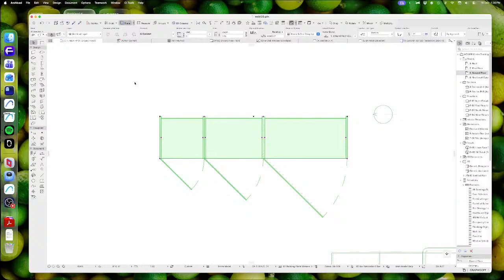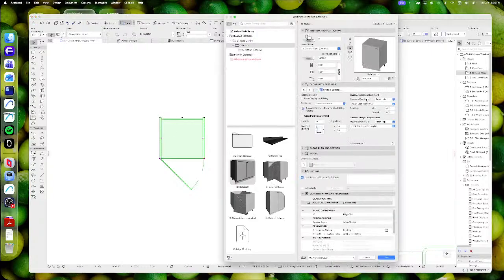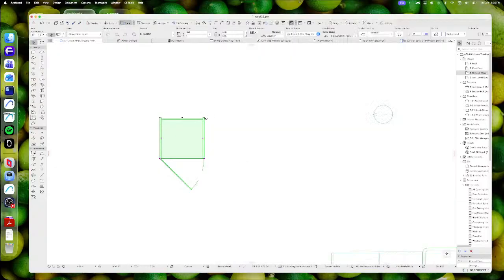So if that's how you want that to work, that's also an option. And then having the last bit there as well is where we say measure partitions. We can choose from the left or from the right, which is pretty self-explanatory, or proportionally. And essentially what that will do is it'll make the modules in our cabinet no longer have fixed settings for the widths. So if I hit OK on this and then stretch it out again, we will get a cabinet the size that we stretched it to.